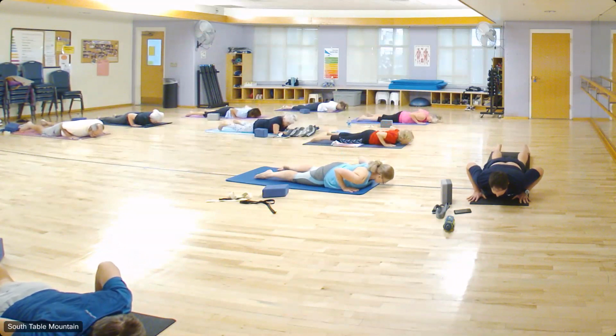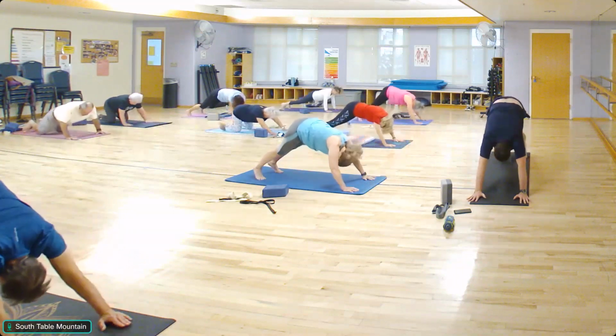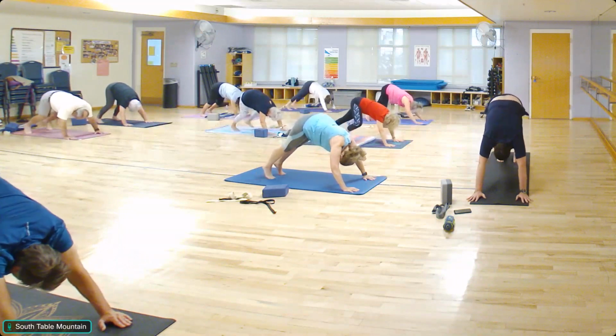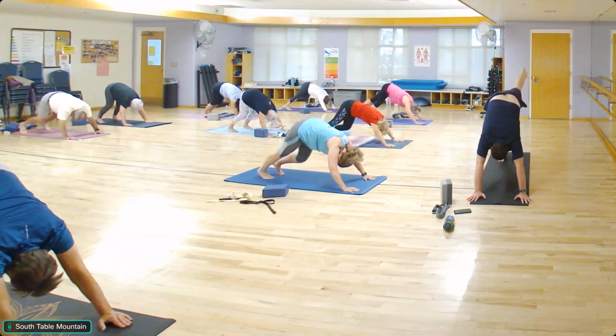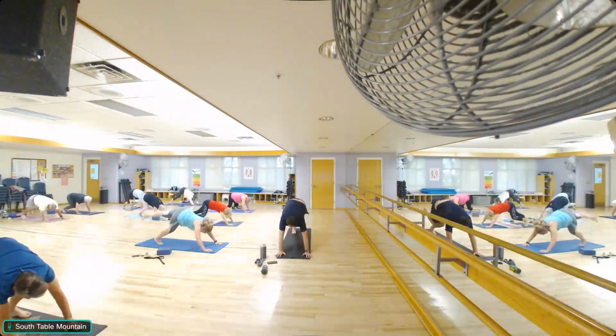On an inhale, turn your toes over, send your hips back and up. Downward facing dog. Take a step in with your feet, and then walk your dog. Inhale, lift your left leg up. Three-legged dog. Exhale, step your left foot between your hands.